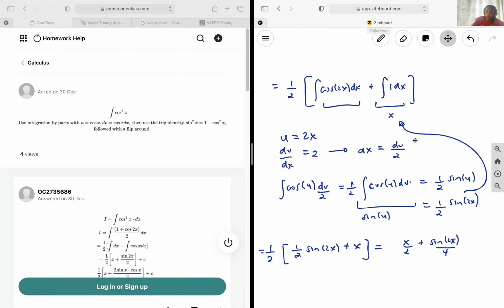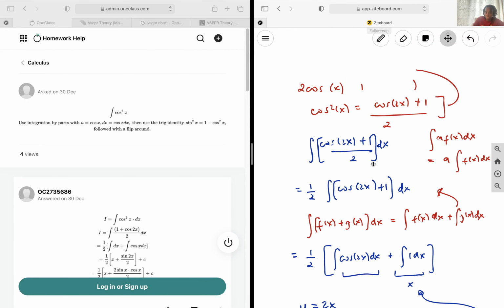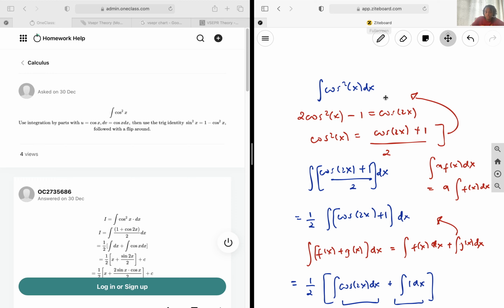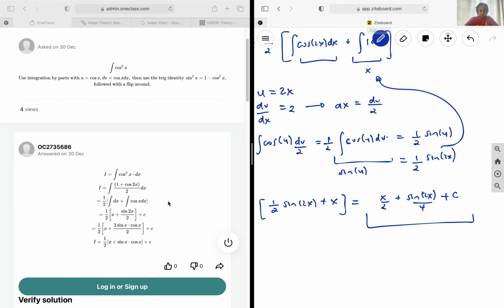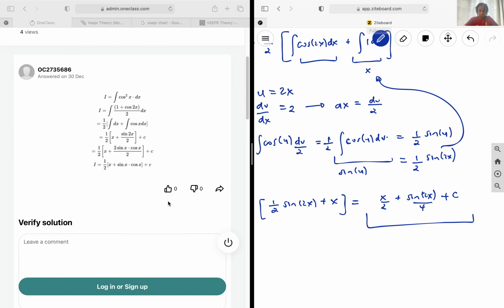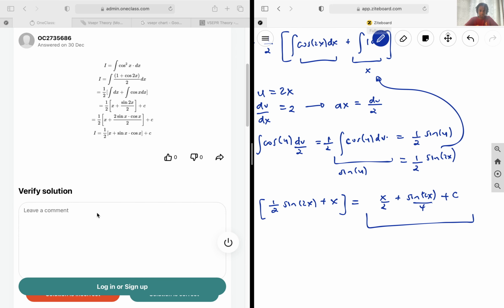And then don't forget about the fact that it was an indefinite integral to begin with. And so we're going to have to add the plus c at the end, of course. And so we get plus c. And that will be our final answer. Additionally, you can further simplify this using the double angle formula to this form, but either form would be acceptable.